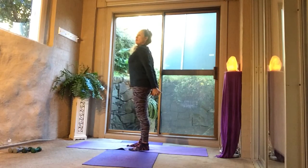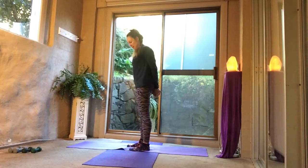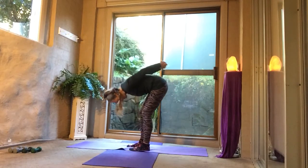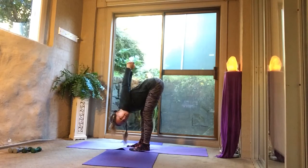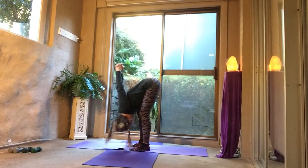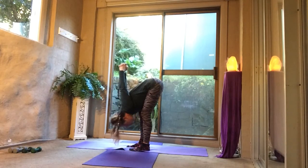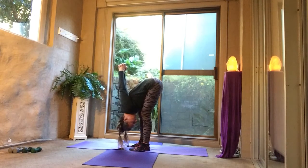Press the palms, straighten the arms, and we're coming into a roll down. Breathing in, exhale, tuck the chin, soften the knees, use your belly in rolling down. Pull the arms away from the body and just stay there. Bend the knees a little bit here, let the head gently move side to side and perhaps forward and back and just find a bit of looseness in that neck.